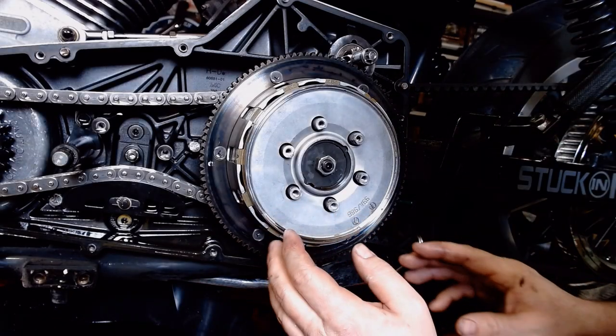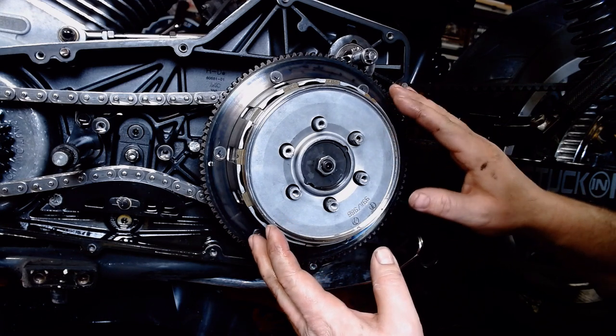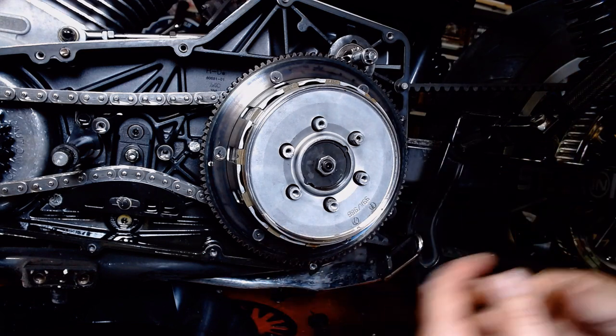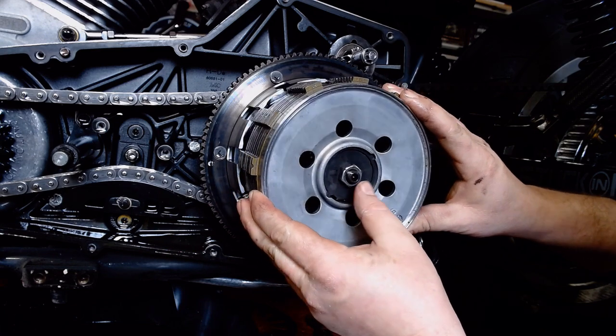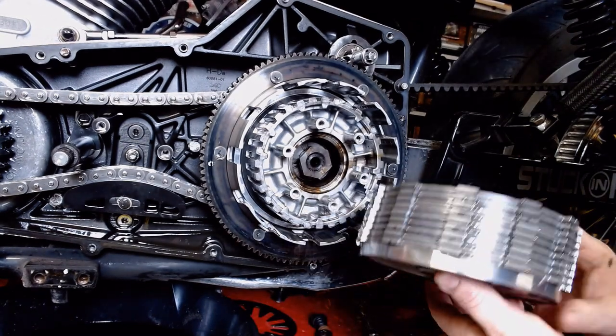All right, got all the bolts off of here. Now we're actually going to lift the backing plate right off of this sucker. Now be careful, all the clutch plates might not come out of here evenly. So they might fall on the floor, they might try to run around. Just be ready for it. So we're going to try and walk it on back out of here like so. Ooh, look at that. It's like I knew what I was doing. And there you have it.